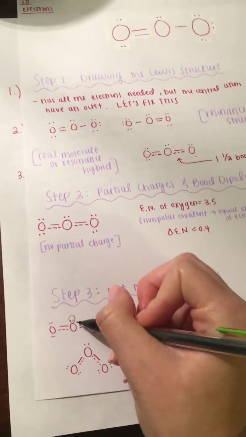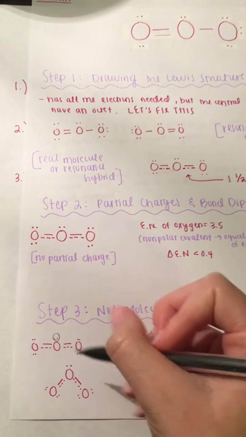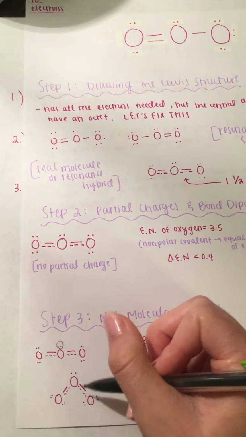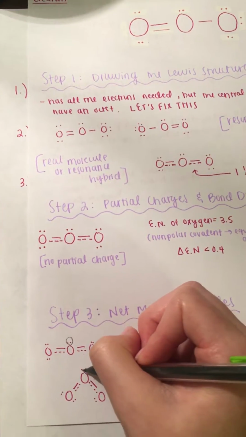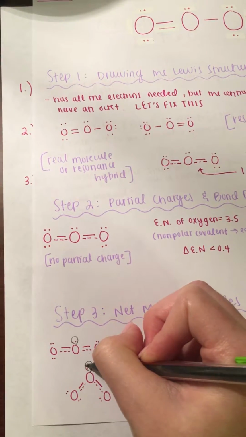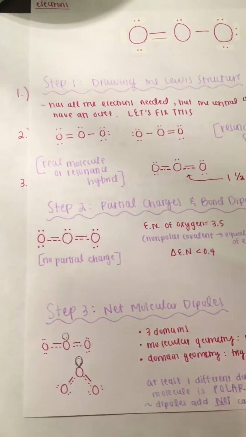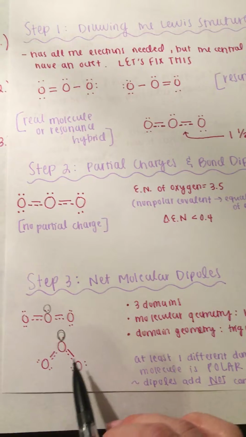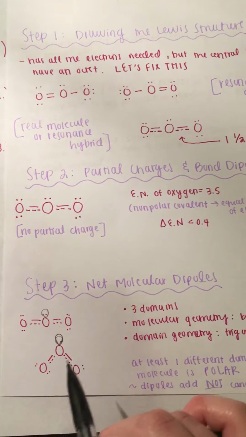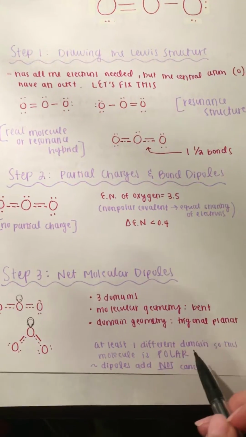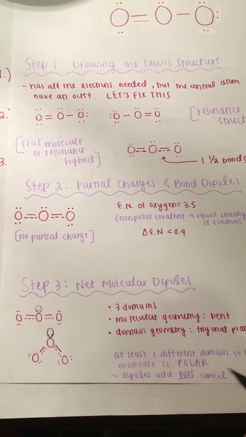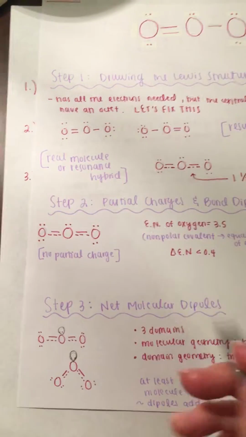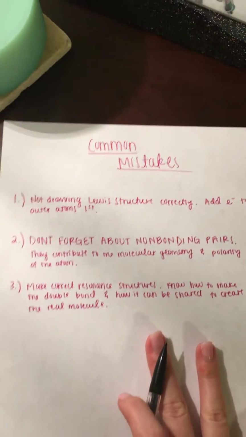And because we have a non-bonding domain, what do you think that's going to do? It's going to bend this molecule, pushing them away from the linear state. And it's going to give us not all of the domains being the same. So like I told you in the beginning, it could be polar if at least one domain is different. So one domain is different, bending this molecule, and it's giving us a polar molecule. Yes, that's it.